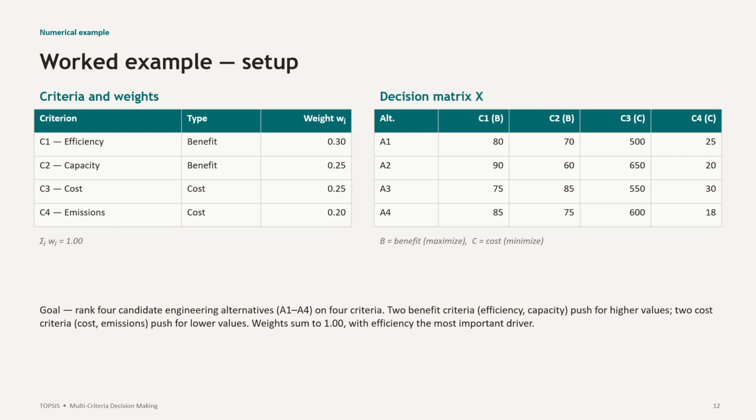In this case, the criteria are efficiency, capacity, cost, and emissions. As you see, the more the cost, the less the preference; the more the emission, the less the preference, because emission is not an acceptable criterion. That means if you emit more, you pollute more. So that is not expected. To save our environment, we must reduce emissions. So that is why emission is also a cost criterion. Cost is of course a cost criterion. Capacity is of course a benefit criterion.